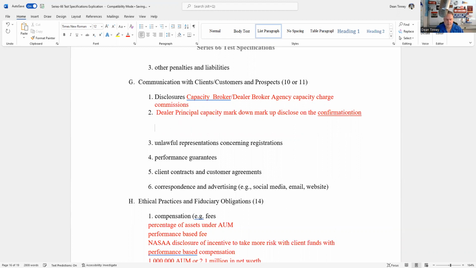So let's just put that there: written disclosure for investment advisors to be acting as an agent or principal. Again, this is the capacity. And remember, the investment advisor firm is a fiduciary. So we expect to be paid by fees, not transactions. So that's why that needs to have a disclosure, and that would be prior to completion of the trade.